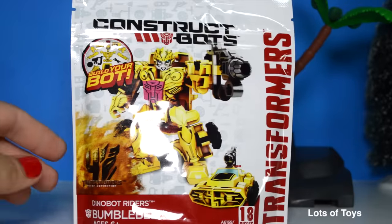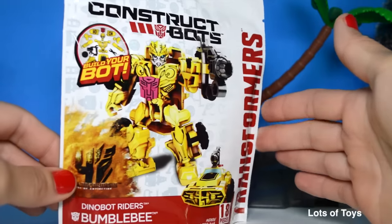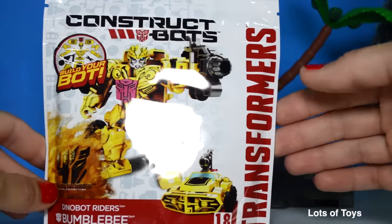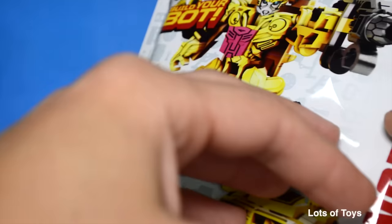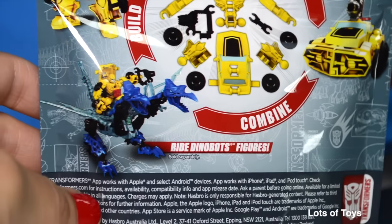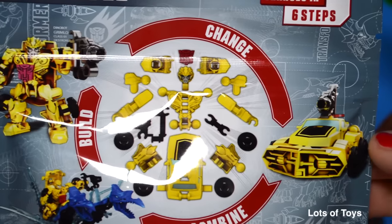Check out this fun new transformer. It's a Construct Bots. This one is Dinobot Writer's Bumblebee. And actually, you get to build your own bot. It includes 18 pieces. Look at this. You can build, change, and combine. You can combine your figurine with other Construct Bots Ride Dinobots figurine, which is sold separately. This one actually turns into a fun car.